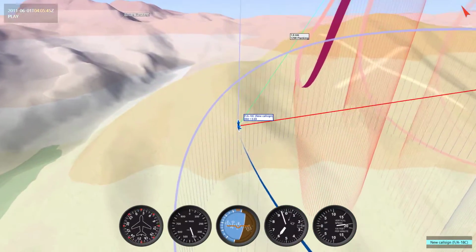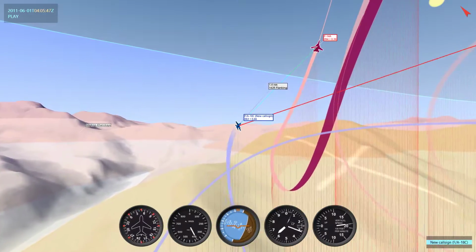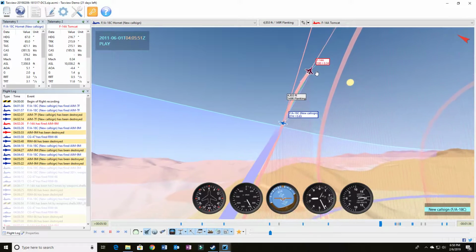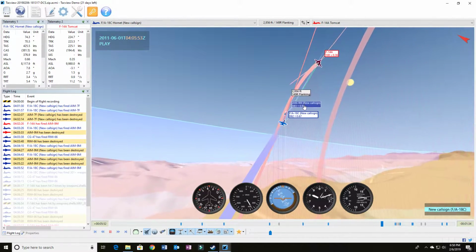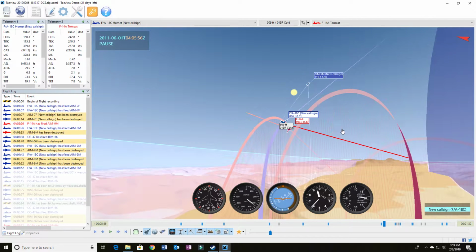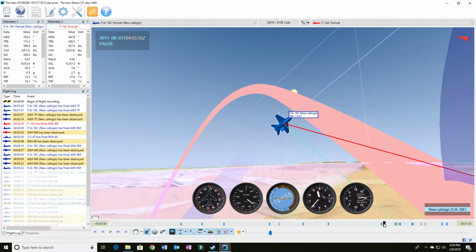Oh, full screen, sweet. Now I do another hard whip. Oh, I don't want full screen. Alright, he goes up again. I fire a missile. Again, another bad idea, because he's so close to me.